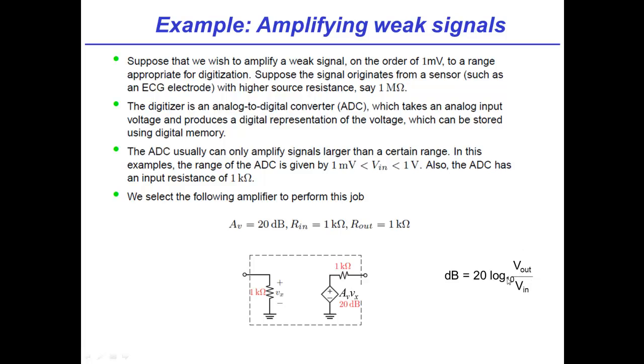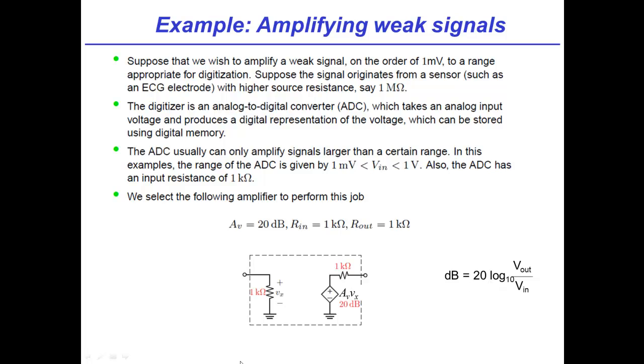So for example, let me give you an example. If I'm dealing with the gain of an amplifier, what I'm saying is that this source here produces a voltage at the node right before the 1 kilo ohm resistor that is A times this input voltage, Vx. So the ratio of the output to the input is this value, capital A. So for example, I might say A sub V is 10. Right? This source voltage is going to be 10 times Vx. So if my A is 10, what is it in decibels?